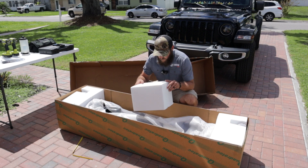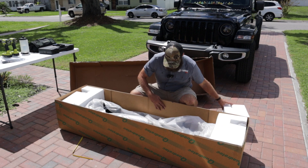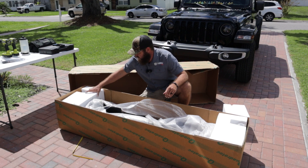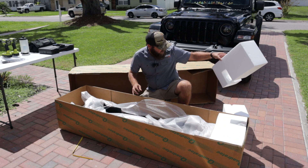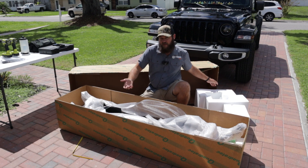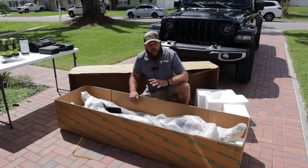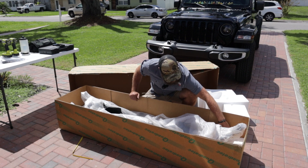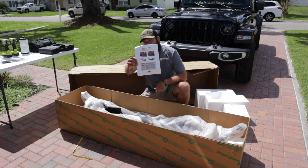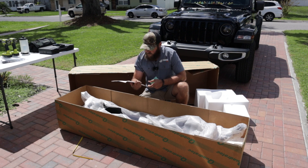Let's see what we've got in here — giant styrofoam block, and everything looks in great shape. That's one of the big concerns when you're getting something big and heavy like this shipped: is it gonna get busted up or marked up? If it gets marked up, the powder coating is gonna get scratched and it could start to rust. But it's bubble-wrapped, it's styrofoamed, and the box is in good condition. Found the hardware, and as always, Quadratec has given us full-color instructions on how to put this thing on. It's gonna be a snap.